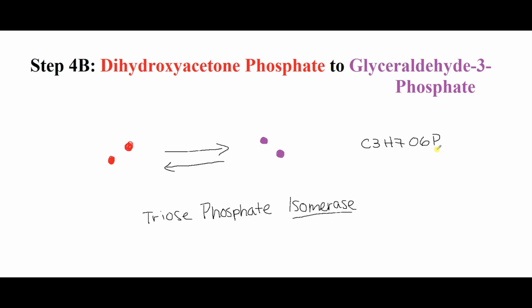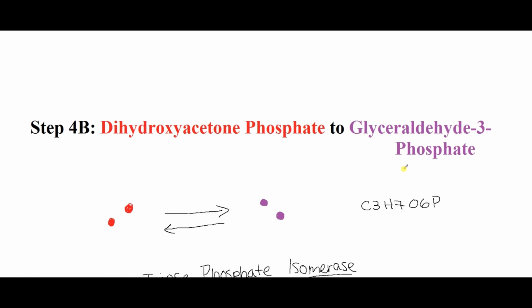So that's what I wanted to get across. I just wanted to make sure that I explained it well enough, so I broke it up into 2 parts. Step 4b is typically step 5 in most glycolysis lectures, so just be aware of that. Every step after this will be a step behind other lectures, but we are still covering all the same information.